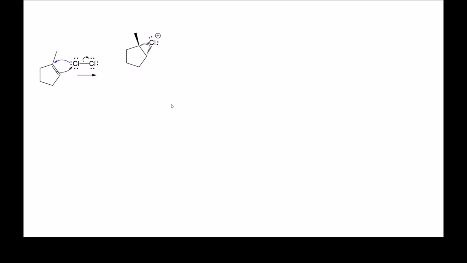In the next step of the reaction, there's a backside attack. The chloride ion that just fell off is going to come around and hit this partially positively charged carbon in the back, inverts the stereocenter, so this methyl group used to be coming towards you, and now it's going away from you, and you end up finishing up your reaction. So two steps, this reaction is done.